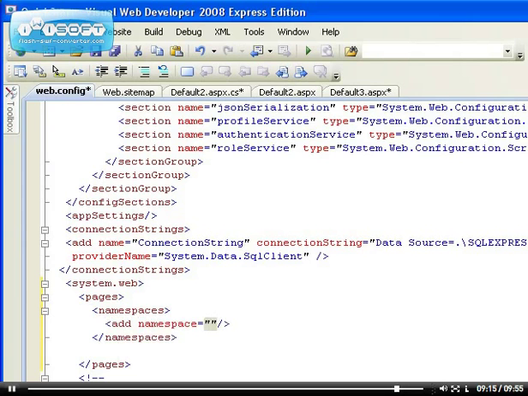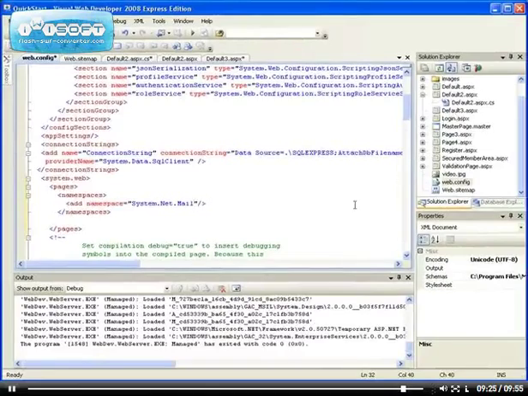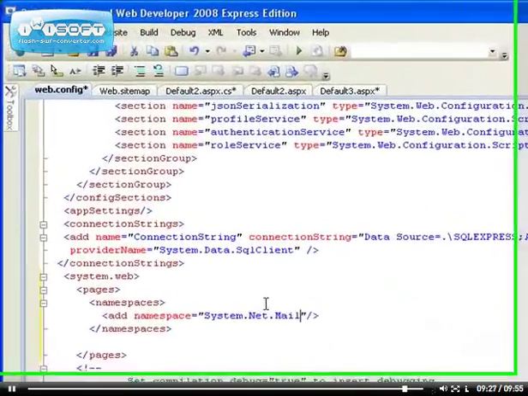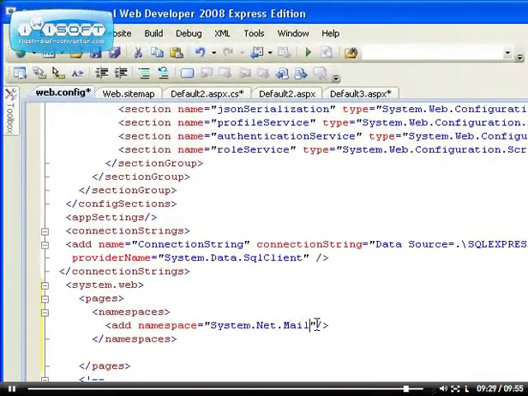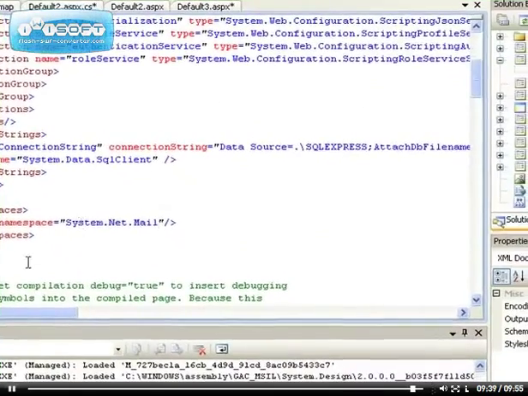It's just like we did before. You can just say system.net.mail. So now every time you need to send email from any of your pages, you do not need to add this namespace anymore, because it has already been added to the web configuration file. So any of your pages will be able to access this namespace from now on.